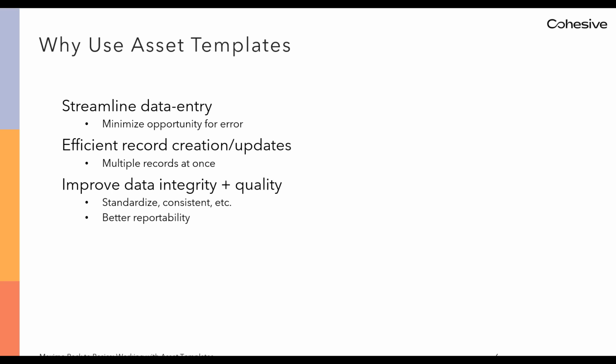It's going to make your process for creating records or updating records a lot more efficient, because you can do that all at once. And then subsequently, that together is all just going to increase your data integrity and improve the data that's captured on the records, as well as reported, because you're putting in a standardized structure with your data.